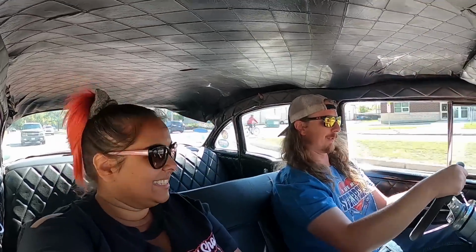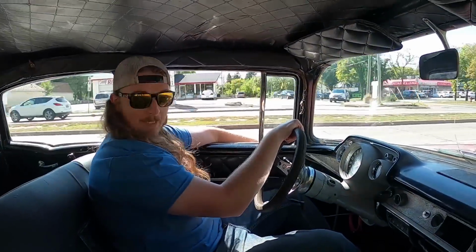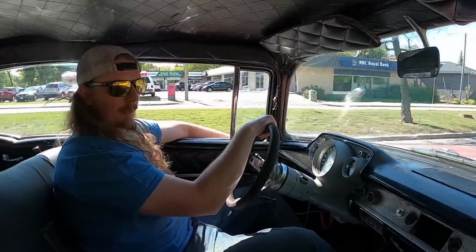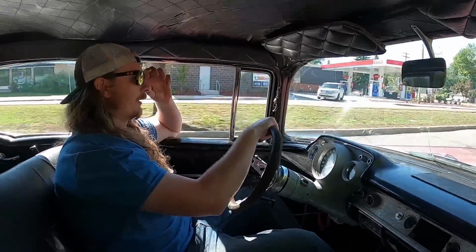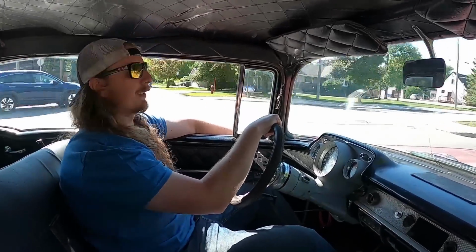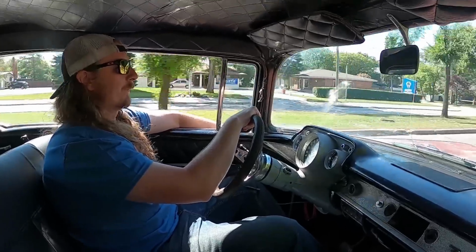This little wheel's a little goofy, but it's actually nice for room. It actually turns pretty good. Tall guy, little wheel. Actually, I put the seat a little bit further back than the factory spot, because I'm a tall guy and it's a nightmare to drive, but I made sure Danny could still reach the pedals. That was the test. I'm like 6'2" and she's like 5 foot. I'm 5'2". So if we can both drive it, it's good.